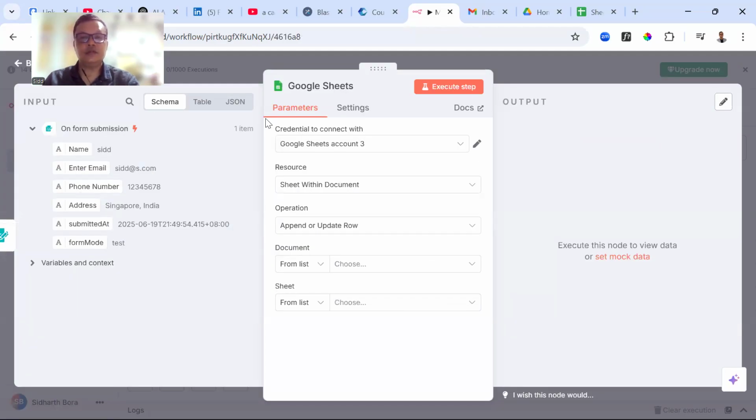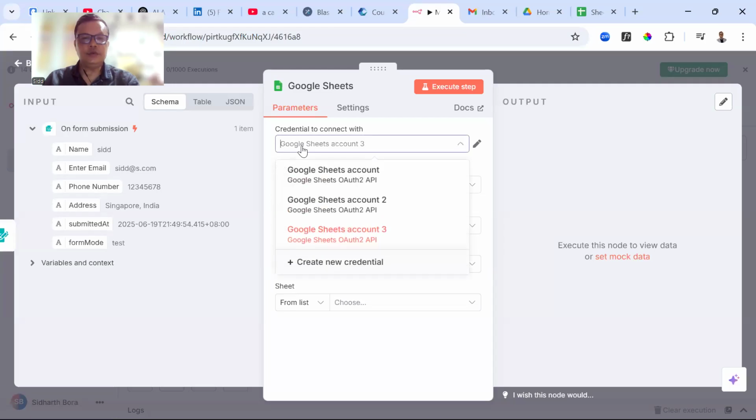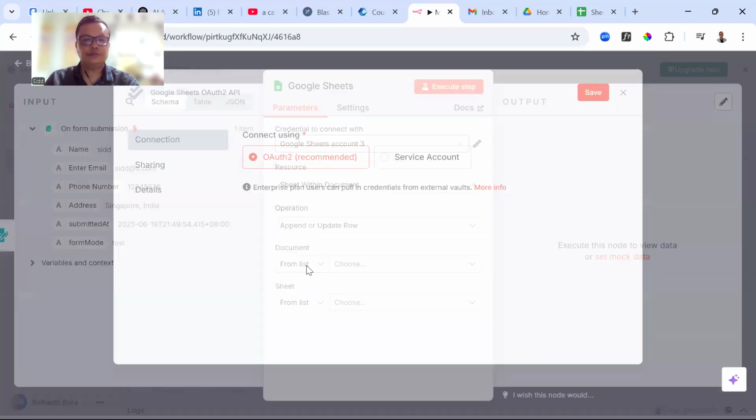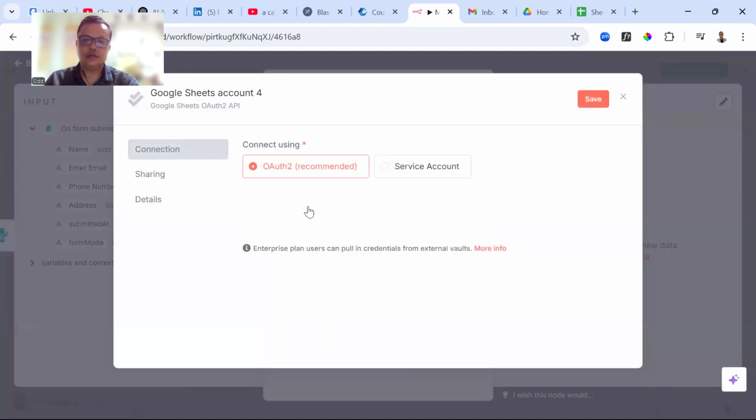First of all, this is the most important part, credentials to connect with, right? What you have to do is, in your case, this particular drop down box will be empty because I have already connected using my Google account details. So it's showing me there, but I will again connect it so that everybody knows how to do it. So what you have to do is click on create new credential, sign in with Google, simple.